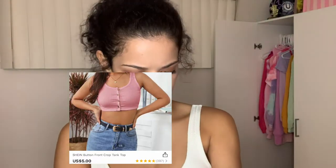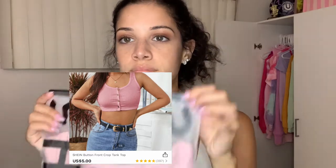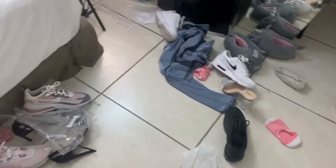So this is a Shein top — it's pink because I bought a couple of pink shoes and I wanted something to wear with them. So I got a pink action going on, I got it in extra small. I have these two pink shoes and it probably matches more this one. I wanted to get something pink to match the shoes. I would probably wear this with some jeans and the shoes. Okay, now I have to clean up my floor.